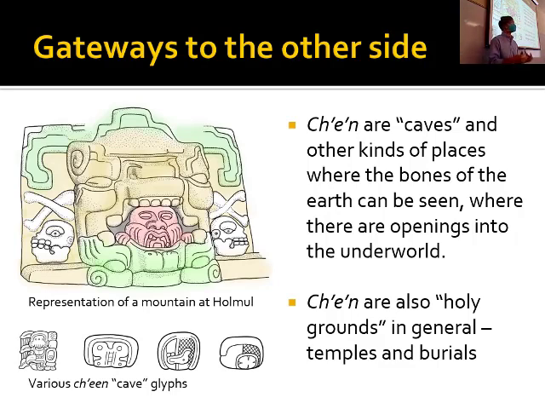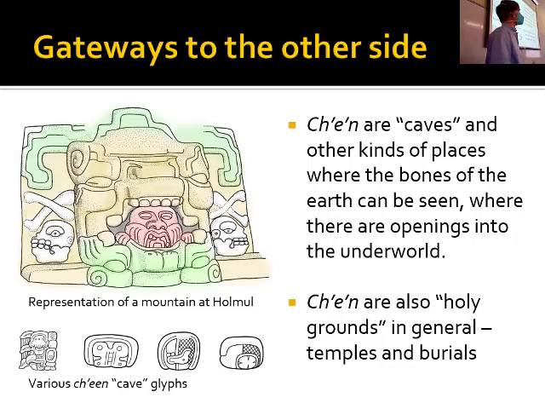are cave dwellers. And so caves seem to be holy grounds. In many modern Mayan languages, chen covers pretty much anything that has an opening and water coming out of it. So it can be a karstic well, a collapsed karstic well, a rock outcrop, a spring coming from the ground, a rock shelter, an actual cave. But you see the pattern there: the place where the bones of the earth are visible is chen, kind of an intersection between the two worlds.